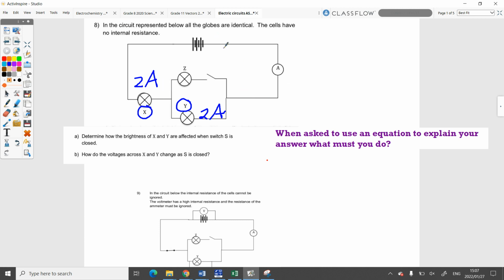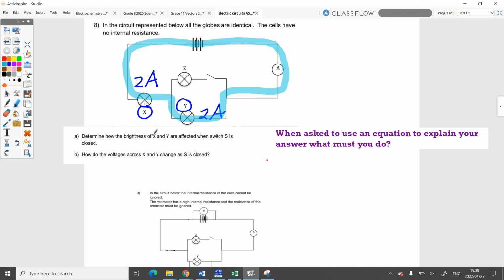Why are you frowning? Does current remain the same in a parallel? No. But it isn't a parallel circuit at the moment. When the switch is open, okay, let's start again. The switch is open. So that means the current comes here, here, here. It can't go to the top. There, there. Series circuit. Happy with that part? So it's a series circuit, so the current is the same everywhere. So if you look at these two light bulbs, what can you say about their brightness? They're in series with each other, they split voltage equally, same. Okay, so they will be the same at the moment.